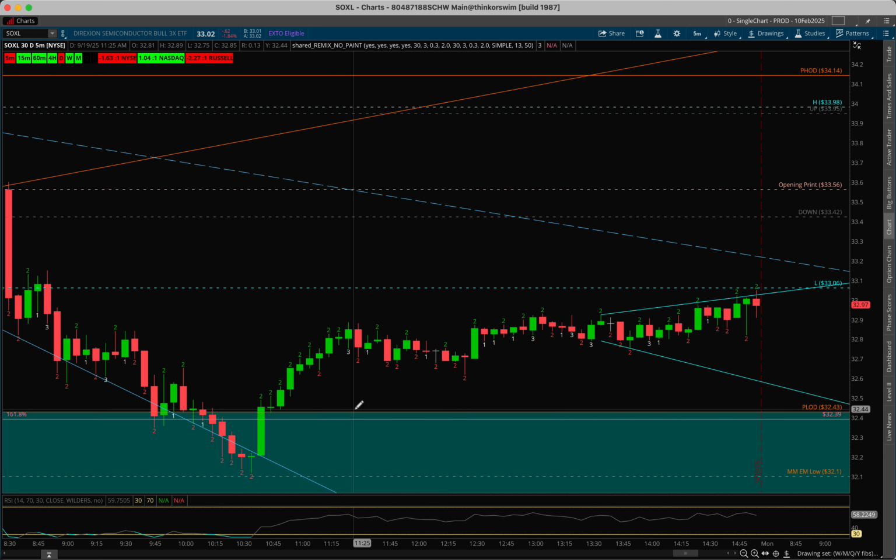But anyways, lower highs below opening print, we're looking at puts, targeting the overnight low and then previous low day. We've also got here marked on the chart the market maker's expected move low. If you're not familiar with the market maker's expected move, check out either our Thursday night or weekend videos. We go into more detail about those. So hold on here for a couple more minutes and we'll get into the market maker's expected move for the week, and you'll see how we can get that value and put that on the charts.